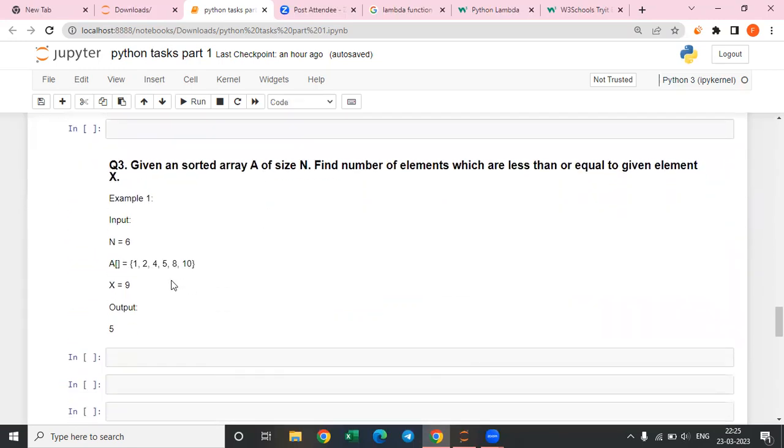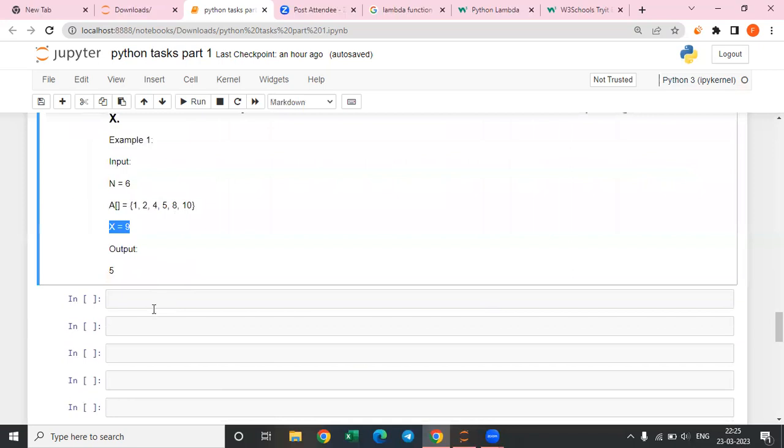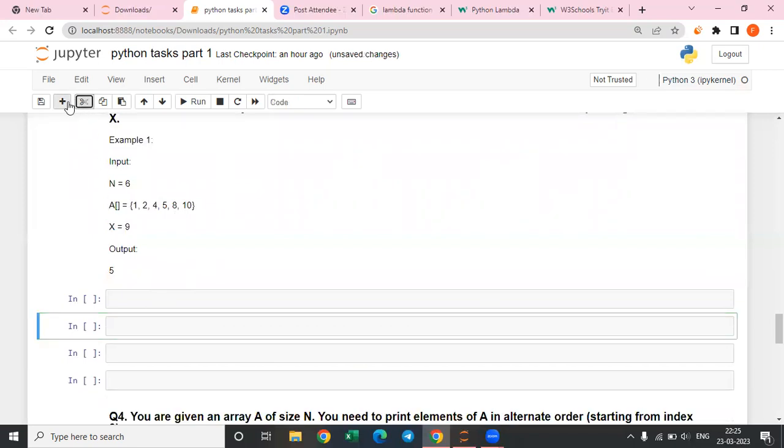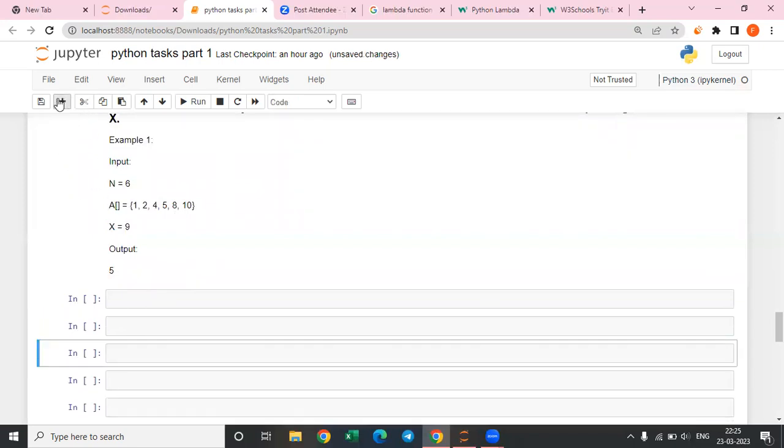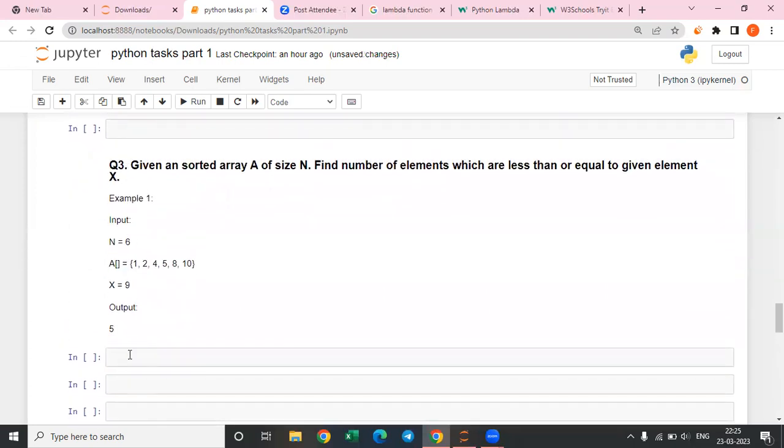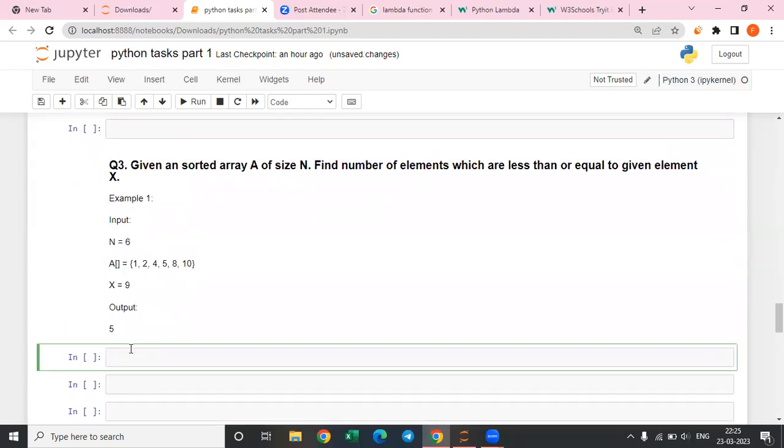So before doing this question, we have to keep 2 things in mind. You have to sort the array and you have to give one condition, less than 9. This one. So let's start doing. I am declaring one variable name.